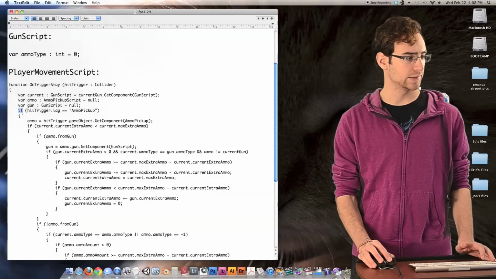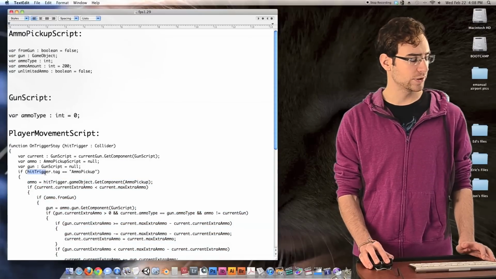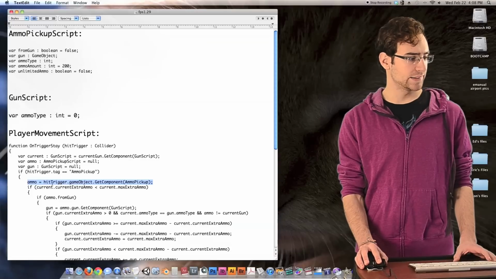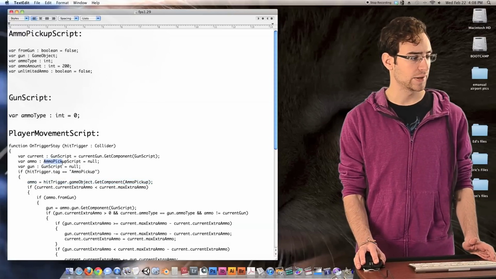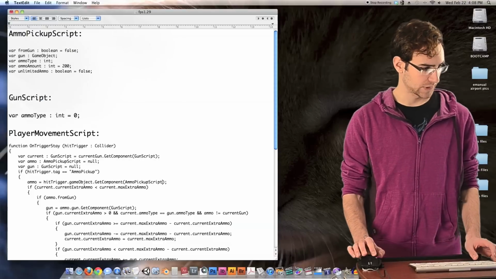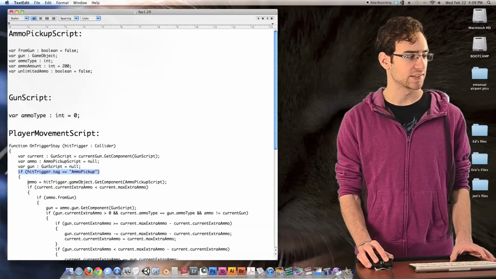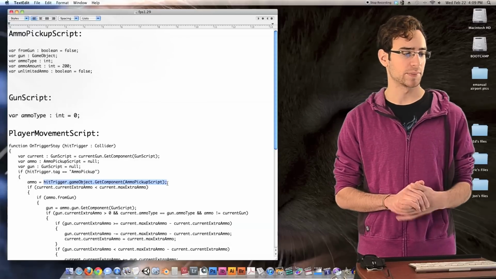All right, so our first if statement, and this is what we have all of this code inside of. This if statement says if hitTrigger.tag equals ammo pickup. So if we walked into an ammo pickup, we're going to execute all of this code. And the first line is ammo equals hitTrigger.gameObject.GetComponent ammo pickup. So remember up here, ammo is of type ammo pickup script. Oops, this is supposed to be script right here. Ammo pickup script. So now that we checked the trigger and if it has the tag ammo pickup, we know that we attached an ammo pickup script to that game object. So we're going to set ammo to save the script that is attached to that ammo pickup game object.